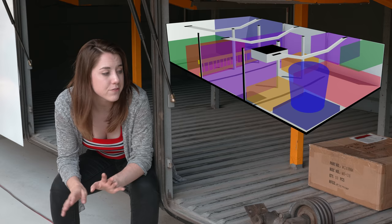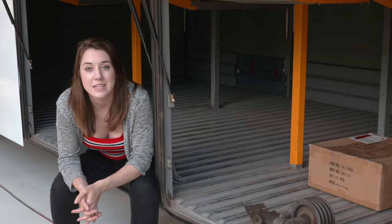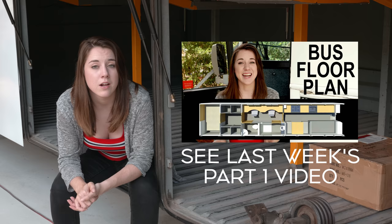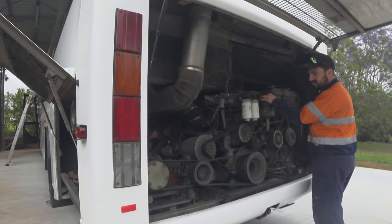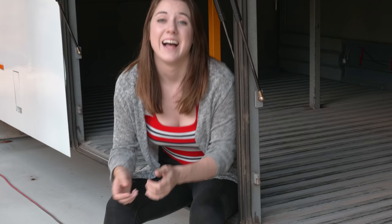We're trying to figure out the best way to do it — keeping liquid away from electrics and all that. Other things we're putting on the lower half of the bus include a generator. We're hoping to have it contained, insulated, and well vented to keep the noise down, so if necessary we can run it overnight for the AC. We're also looking at an extra fuel tank, and a lot of the compressors at the back by the engine related to air conditioning that we won't be using — we're taking those out for a little more space. There is flexibility in what we're doing down here, but it'll definitely fill up a lot faster than we want it to.